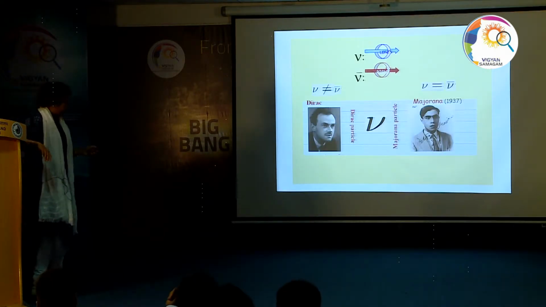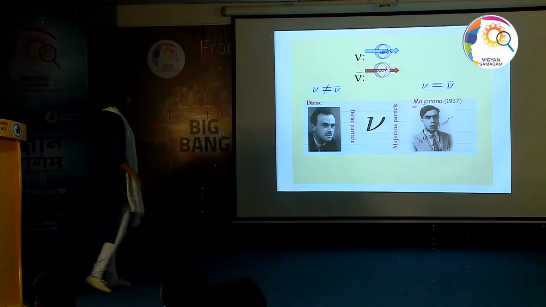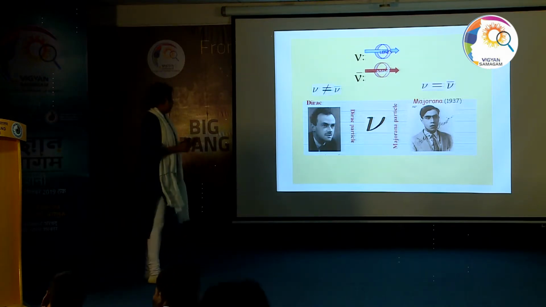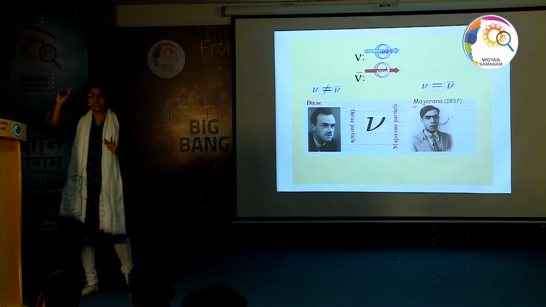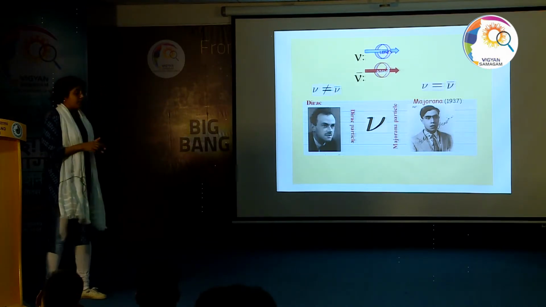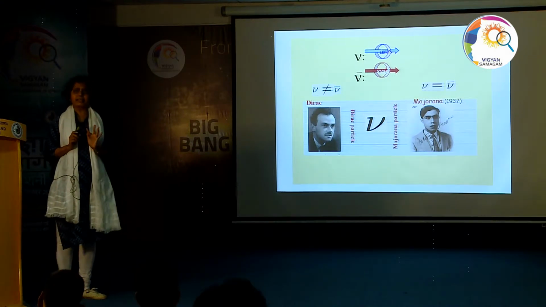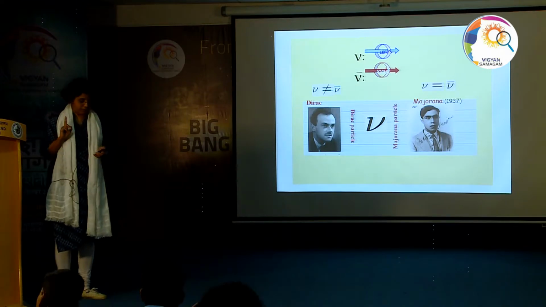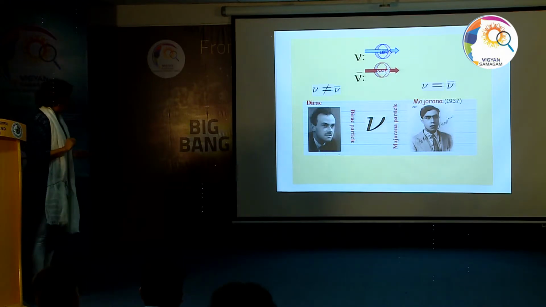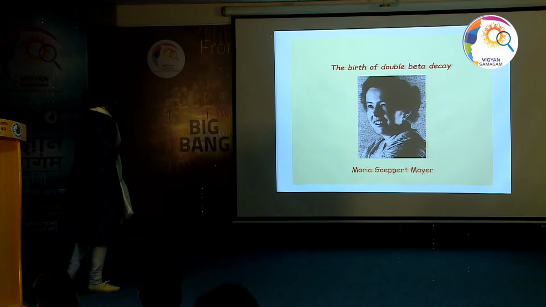So now comes a question. The neutrino doesn't have a mirror symmetry. There are left-handed neutrinos, there are right-handed neutrinos, and so on. But the main question we ask now is: like a photon, is the neutrino its own partner or not? That is the question which we want to ask, that is what we want to learn.